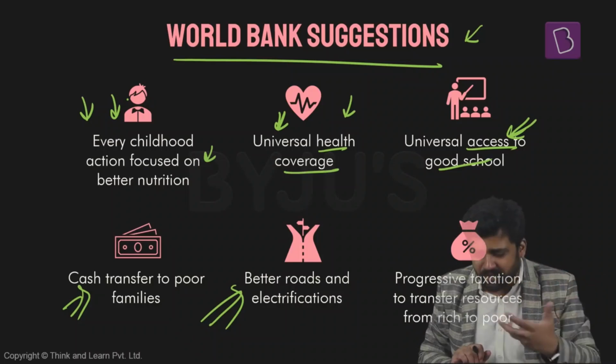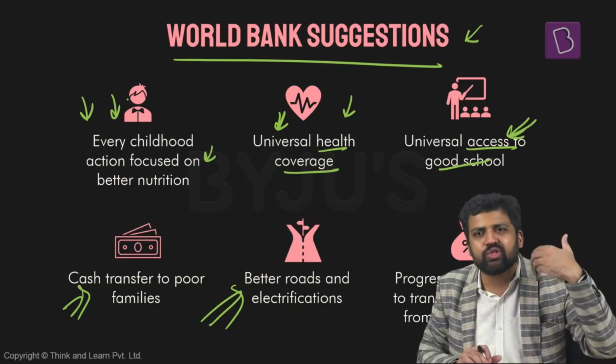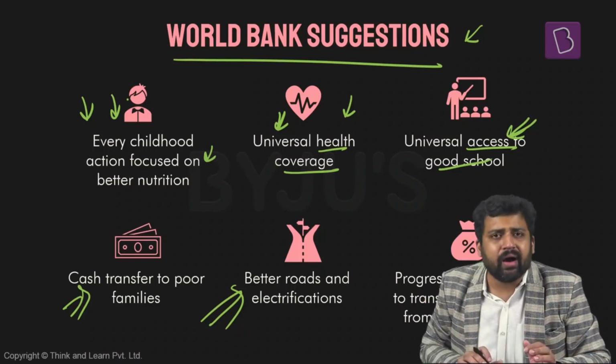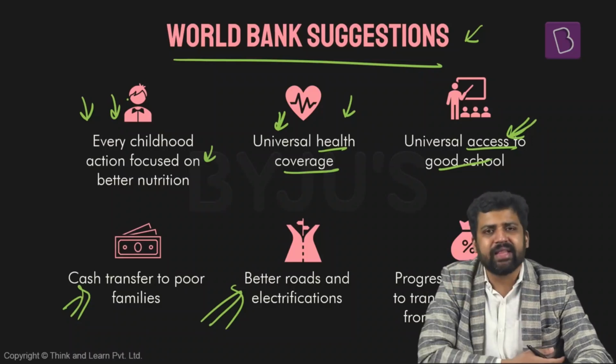And lastly, taxation. Again, the World Bank suggests that you should have some form of progressive taxation. Basically, those who are rich should pay higher taxes, and those who are poor should pay lower taxes. So from the higher taxes, you are basically funding different kinds of social sectors. Right? So that is what the World Bank suggests, and in India also, those who have higher incomes fall under the high tax band. So these are some of the things which the World Bank talks about. So these are broadly some of the things that governments have been doing, but governments should do.